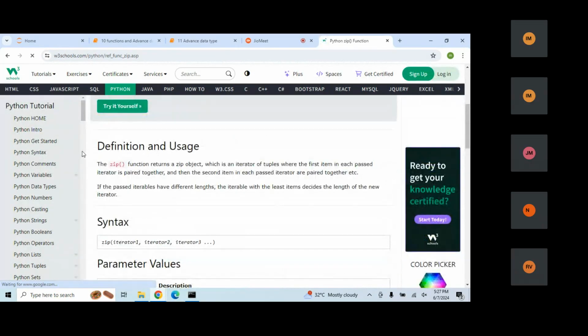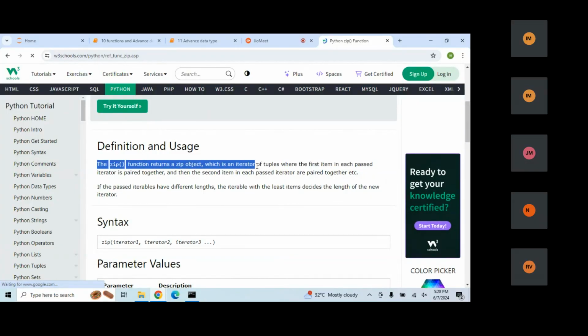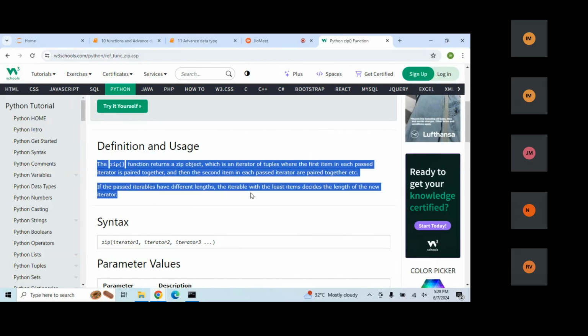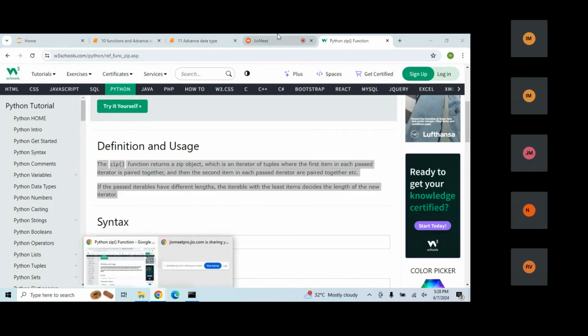Okay. Now, if I go to the definition here, you can see the definition. The zip function returns a zip object, which is an iterator of tuples, where the first item in each passed iterator is paired together, and the second item in each passed iterator is paired together. So what does it mean here? It means using the zip function, you can pass multiple values here.